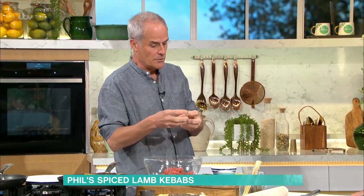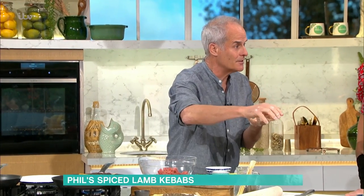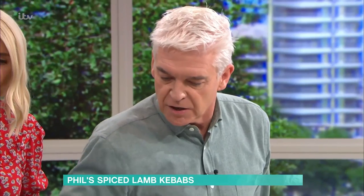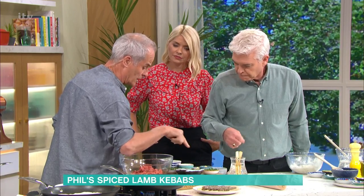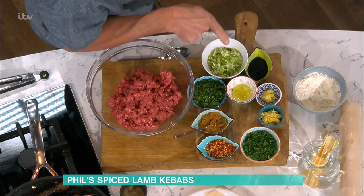If you don't season it with salt and pepper the mix tends to fall to pieces — the salt tightens the protein. So when you make beef burgers you'll season the outside, not on the inside. How much of this? About a pinch of that, half a teaspoon of that, two tablespoons of the green herbs, one tablespoon of chopped ginger, two cloves of garlic, one egg white, a teaspoon of nigella seeds, and about four tablespoons of spring onions.